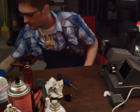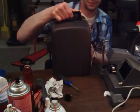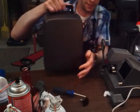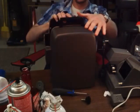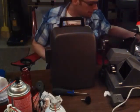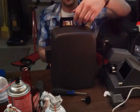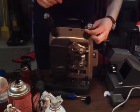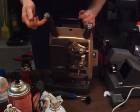The other thing I wanted to show you about getting oil into places that's a little inconvenient. I'm working on a second Super 8 projector right now. I was just using my Marvel Mystery Oil in there and breaking down that old grease. And I realized for lubing up the arms at the taps like this, if you just open that up, you're going to have a mess of gears. There's like five of them stacked up inside there.